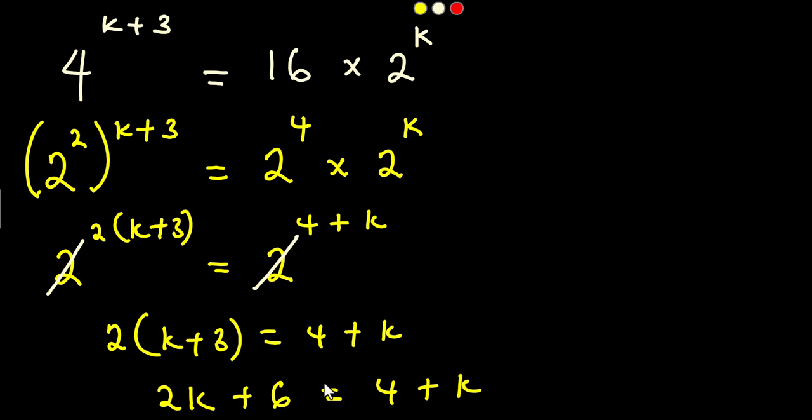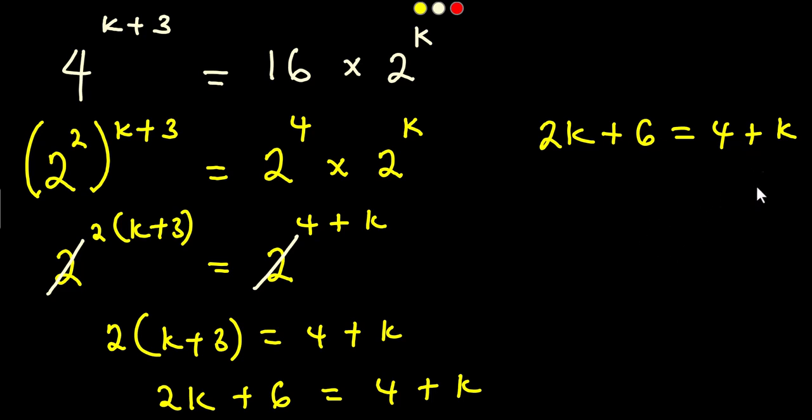Now I will have to write this at the top here so that you can see the train of thought pattern. Okay, so here I'm writing this up here. This we have here 2k plus 6 equals 4 plus k. Now this is an equation where you have the same variable on either side. So what you want to do is bring the k's to the left, and of course every other number put to the right.